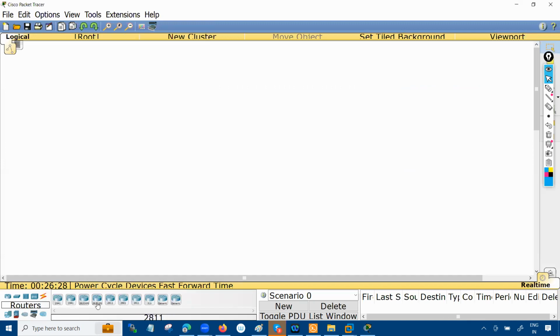So I can take a 2901 router, router 1. And I'll take a 2960 switch, and I have some PCs. Two is enough, right?